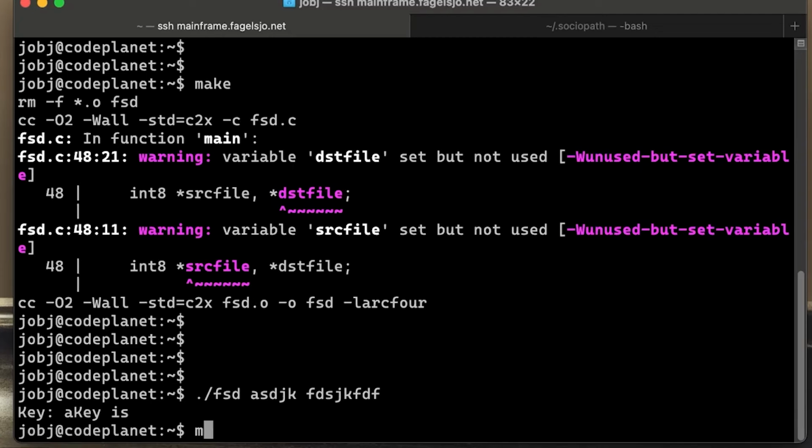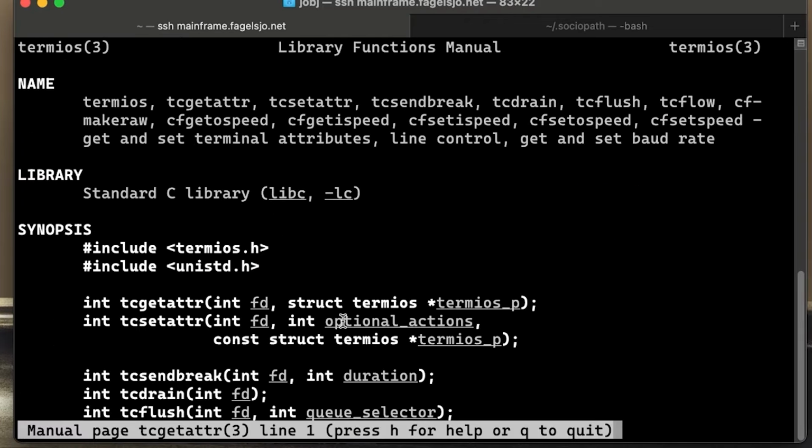So let's check out this function, tcgetattr. It takes an fd, and okay, that's why I sent the 0, because 0 is a standard file descriptor which is always open, and it's the keyboard basically.